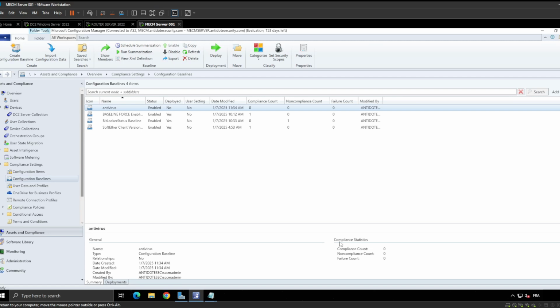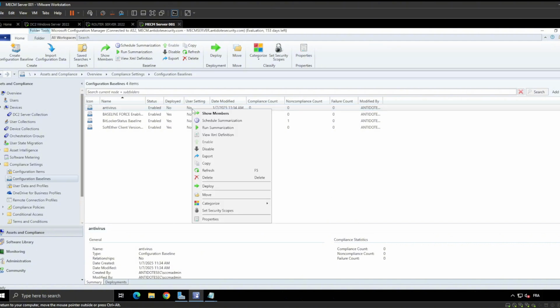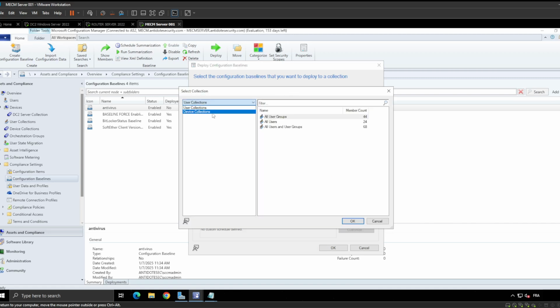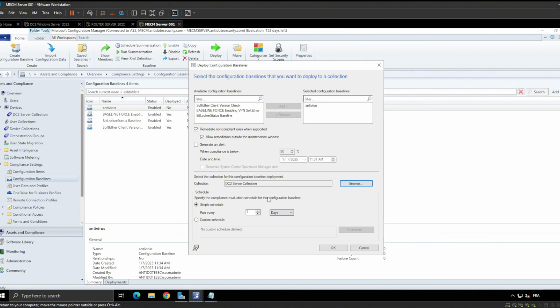Okay, and now we will deploy it, guys. Deploy. Okay, antivirus. Remediate. Allow remediation outside the maintenance window. Yeah, it's not that important. Let's check DC2 and then 7 minutes.